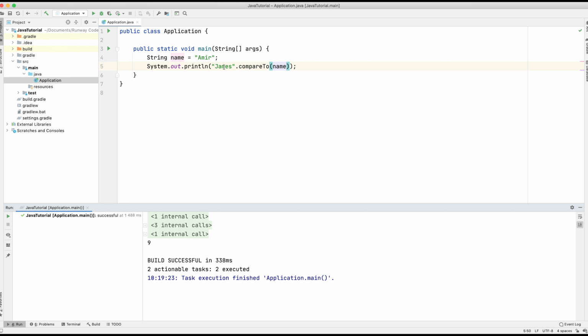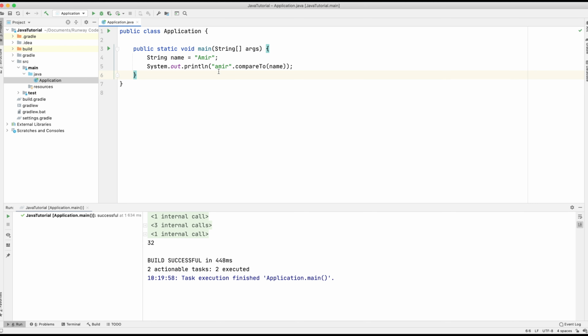Now let's change the value of James here to Amir. So we're going to check Amir, comparing it to exactly the same string, and that would return 0, because there is no difference in the Unicode characters. If, however, I was to use a lowercase a for this Amir when comparing to the uppercase Amir, it will print out 32.